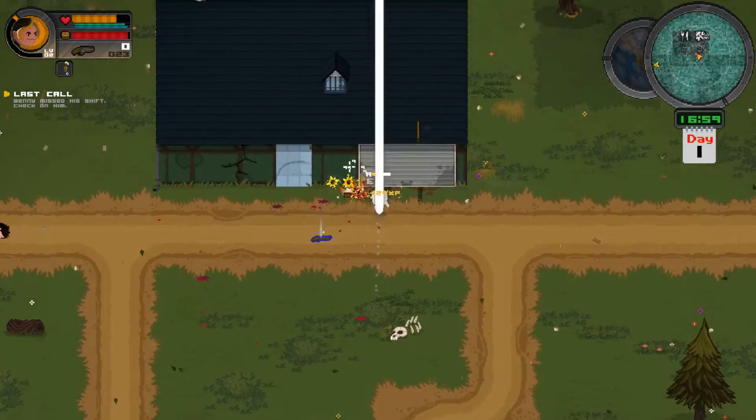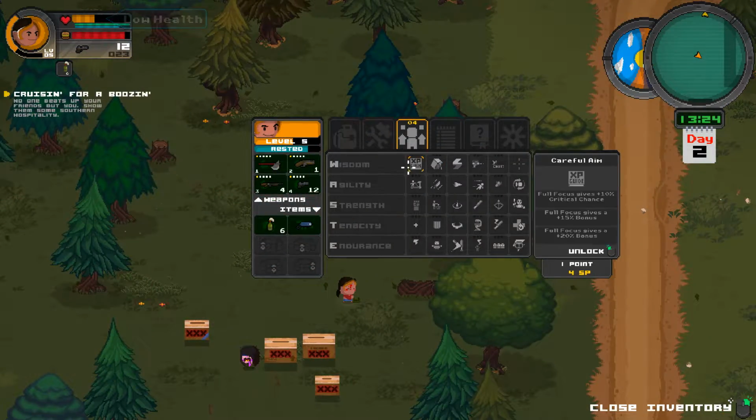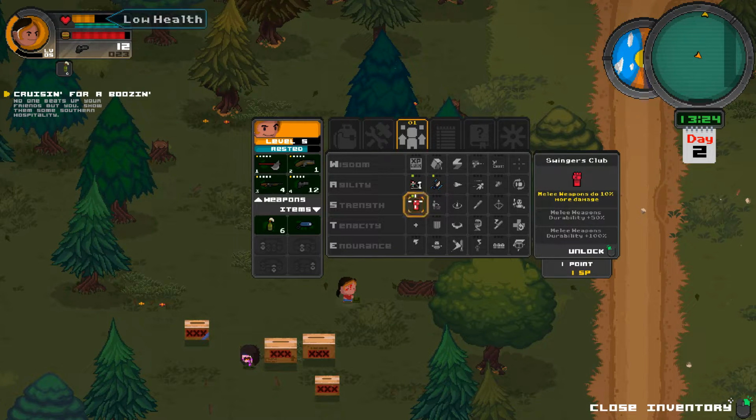Gaining the first 4 levels in Cannibal Crossing can come very quickly, and I'd recommend spending those first 4 points this way: 2 points in agility and 2 points in strength, and it'll improve your dodge to avoid both melee and ranged attacks.